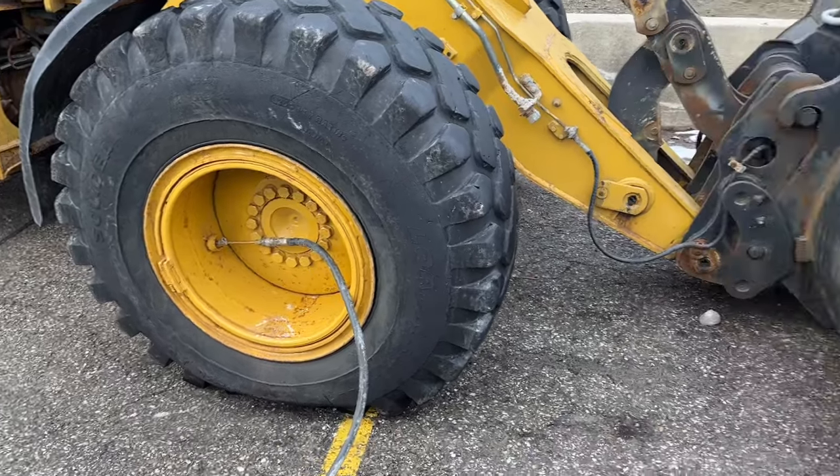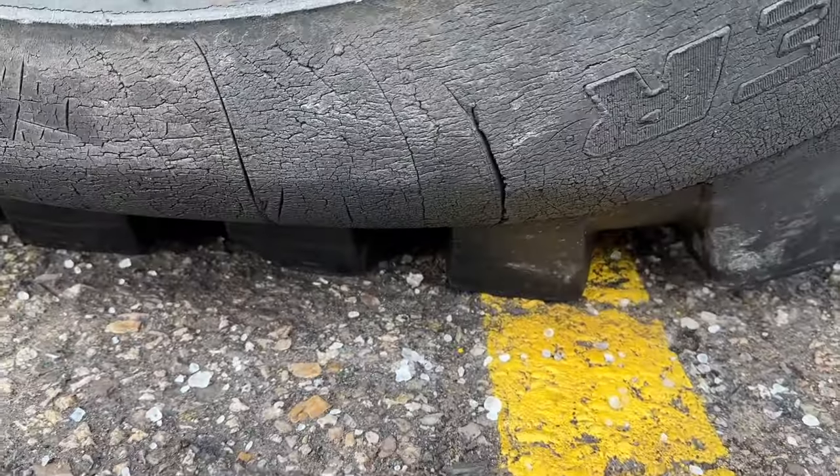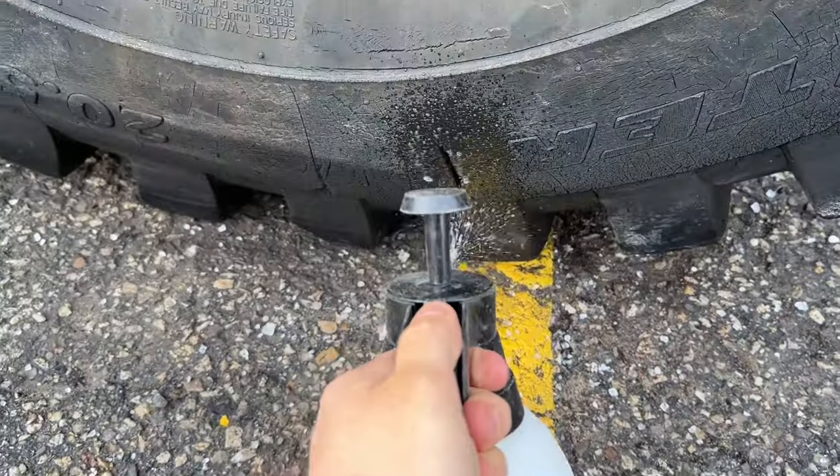One of these big loaders for snow plowing has got a flat tire. My dad thinks he's actually repaired this one before — it had a slice on the sidewall and he said to either change it or just air it up every couple months because it's slowly leaking. We're gonna find out if this is the same unit. Just gonna wait for the air to get in and then spray the sidewall. I think I see the slice down here somewhere.